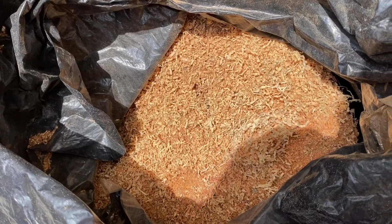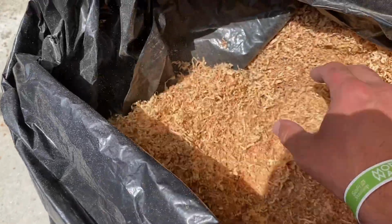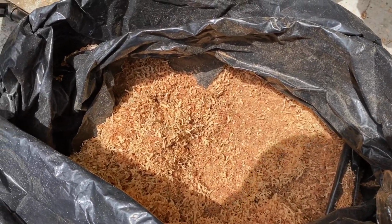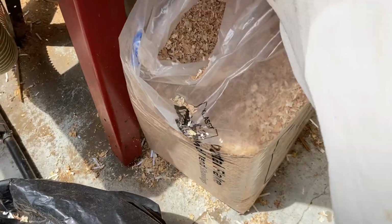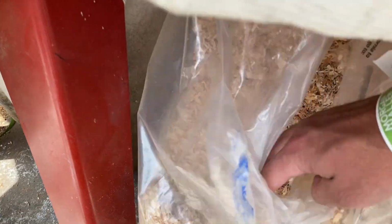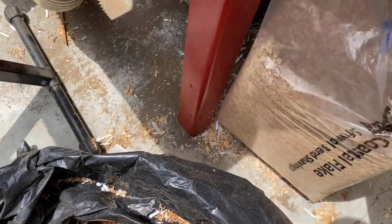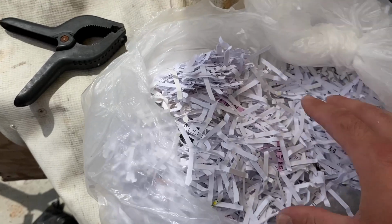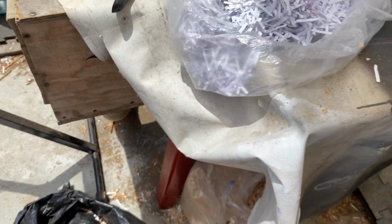So I use 3 different types of bedding. The first bedding is leftover table sawdust from my table saw. So it's a mix of different softwoods. And I just use that as like the base layer. Next I have this bag of planer shavings that I got from the local pet store. Softwood shavings, coastal flake. This is more of your cleaner pine shavings. That kind of is the topper, and then here is kind of the interactive substrate, which is some paper shredding. I like to sleep on this and make nests and stuff, so go ahead and show you guys how I mix it all up, put it in there.